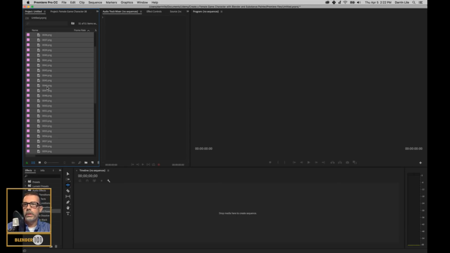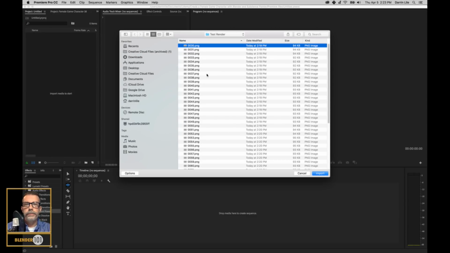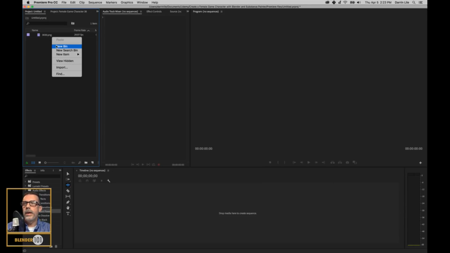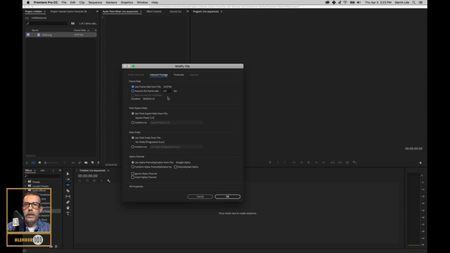Import. Oh, that didn't work. Let's try it again. Options, image sequence. And now I'm going to make this 24 frames like it was in Blender.